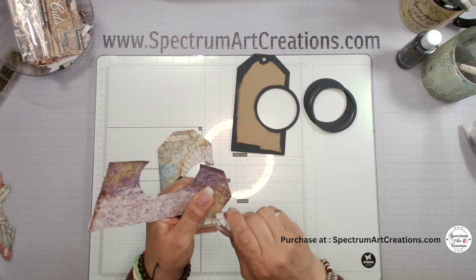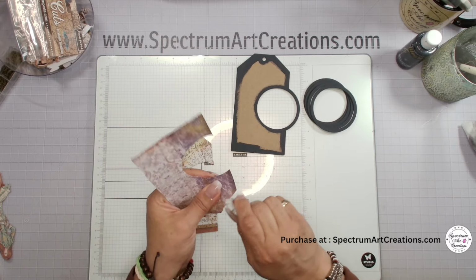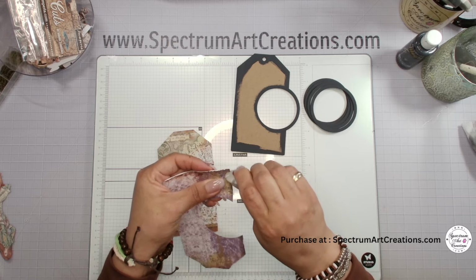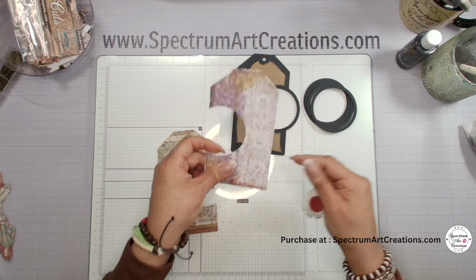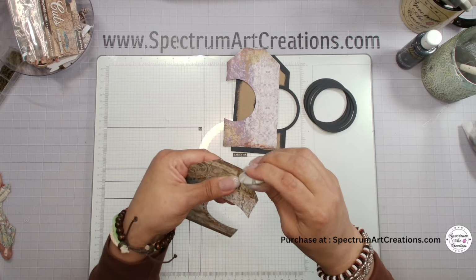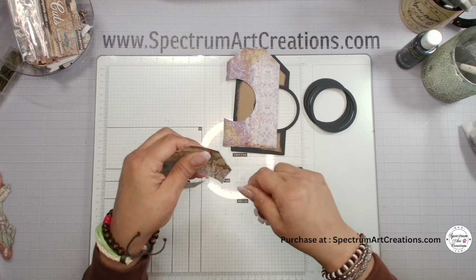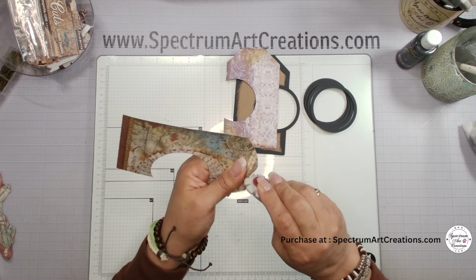And again, anything that we can do to add texture, just like we were talking about the chipboard, which gives it not only different levels, therefore you have depth, you have different textures with the chipboard versus the paper versus the wood, versus the plastic and the metal we're going to incorporate. So anything that you can do to continue to bring in different elements and change up things to add interest to your composition is going to be a plus.